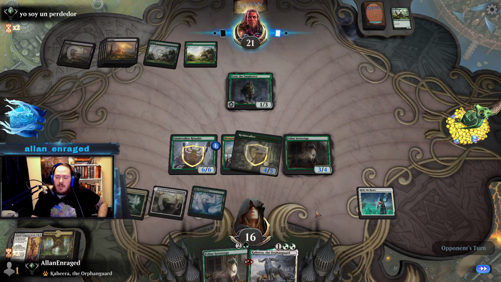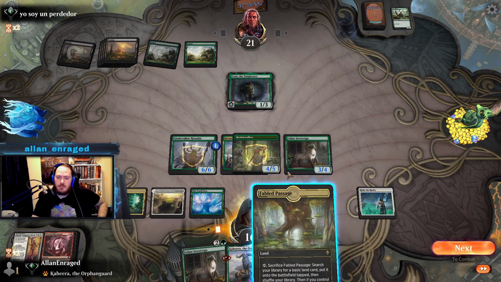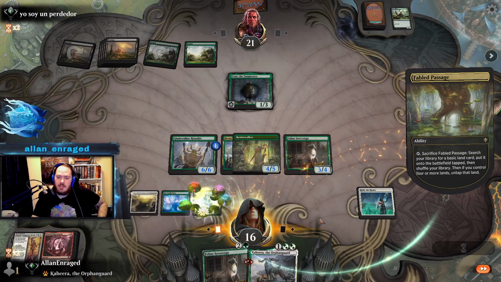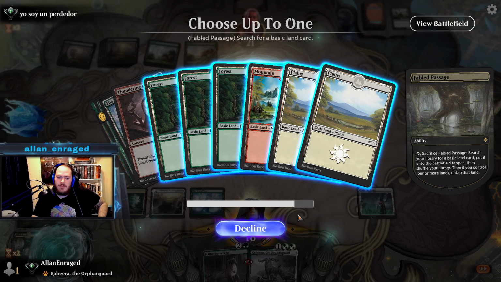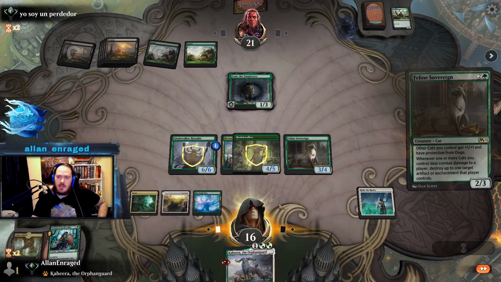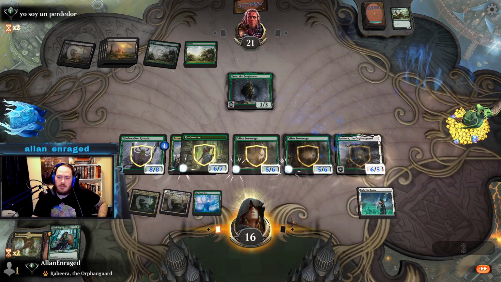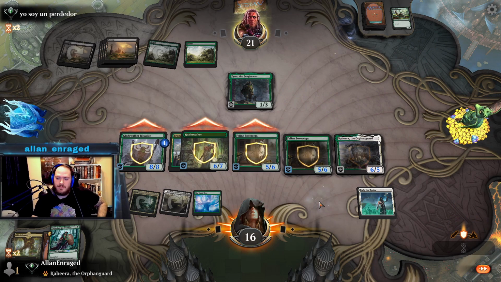He's got Finn the Fangbearer. At this point, I think we just play everything. Let's sacrifice it. It taps for any mana, but I want to thin the deck for mana. We'll grab another forest, doesn't matter. Taps for everything. Play a Sovereign. We'll play the Orphanguard. And we're going to attack for everything, because that's a lot of damage.